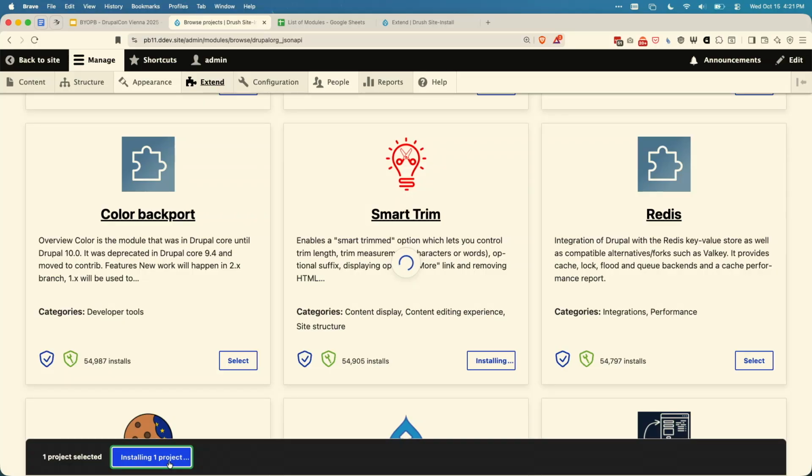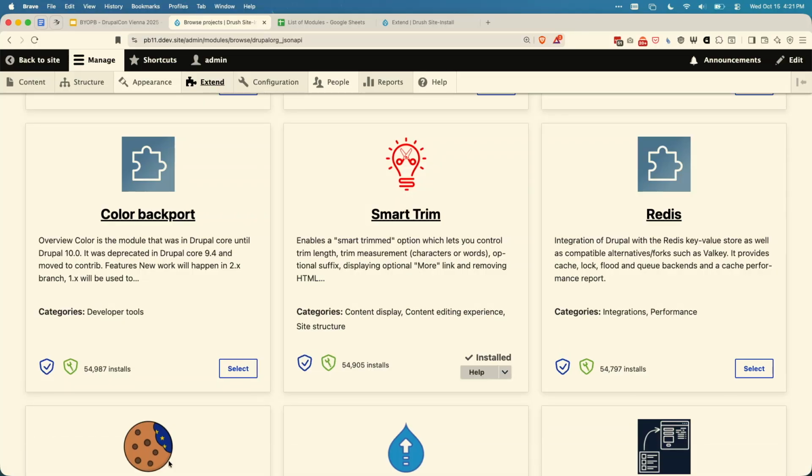And that's a lot of where we are today. To some extent, it doesn't seem that impressive because it's table stakes in a lot of other CMSs, but it's been a long time coming, and it's very cool that we can do this now. One of the things it does require is the web user needs to be able to write to your code base. So running this locally on DDEV, very easy. Running this in production, a little bit harder.